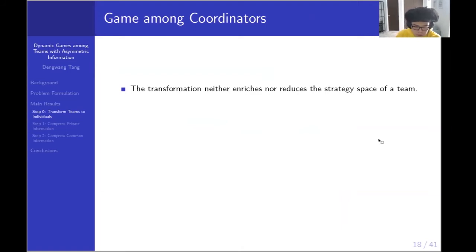First, let me note that this transformation is equivalent to the original problem. It does not bring more strategies to a team, even though we introduce one more decision maker. This is because the coordinator is a fictitious construct and only knows the common information, so any agent can play the role of the coordinator herself. At the same time, this transformation is not restrictive, because any regular team strategy can be conceived as a coordinator strategy.